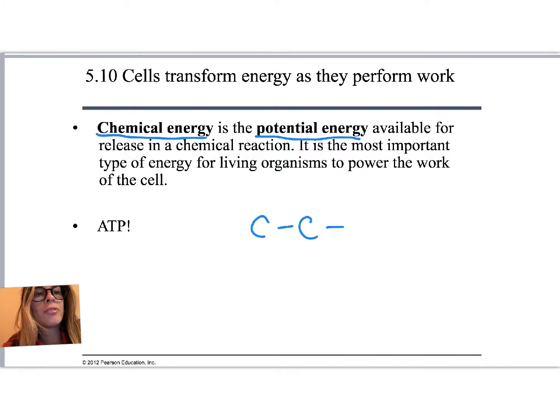So whenever we have a set of carbons, hydrocarbons actually, these little bonds right here, we're going to wait. We don't need it yet, but we're going to hold on to it, right? So it has the potential to become a bond that's broken up and the energy is released, but we don't need it, so we're going to save it, okay? So it's potential energy. All right, and one of the most important ones that we'll talk about during the semester is going to be the idea of ATP, which is an energy transfer molecule. It's really efficient. It's kind of like the spending money of the cell.